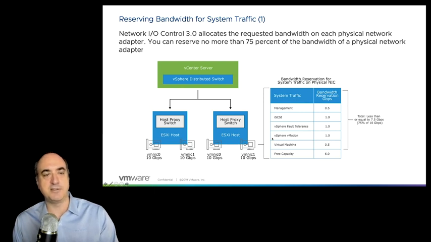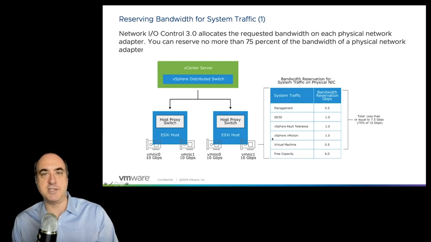All right, so now let's take a look here. We've got two hosts, two adapters per host. That's 40 gigabit total here. How many network adapters would management traffic ever use at any one time? Well, on one host, the management traffic will actually only use one adapter. That's just how the management traffic is going to work.